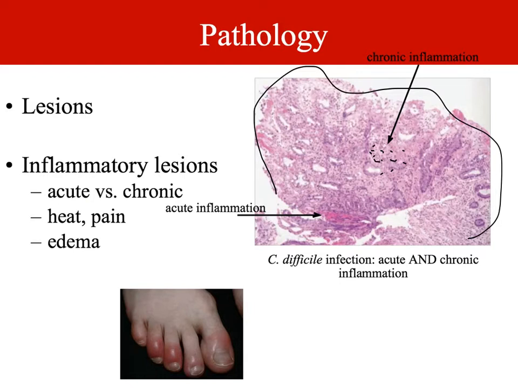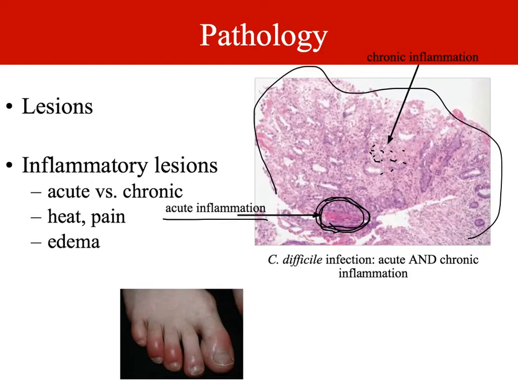Chronic inflammation on a pathologic level is typically characterized by invasion of lymphocytes, and you can see why that would be. To have a chronic ongoing problem, you're probably dealing with an adaptive immune response rather than an innate immune response. In acute inflammation, something that happens immediately, hopefully you guys are familiar with that term from learning about the innate immune system, you're dealing with innate immune cells, as you could imagine. So that would be neutrophils, macrophages, eosinophils, things like that. Those are going to be seen here in red.